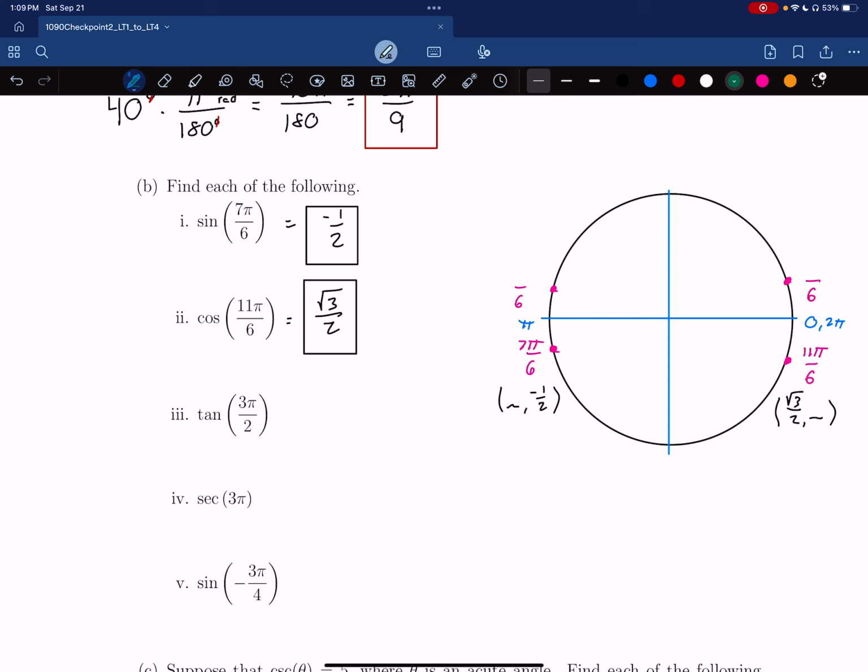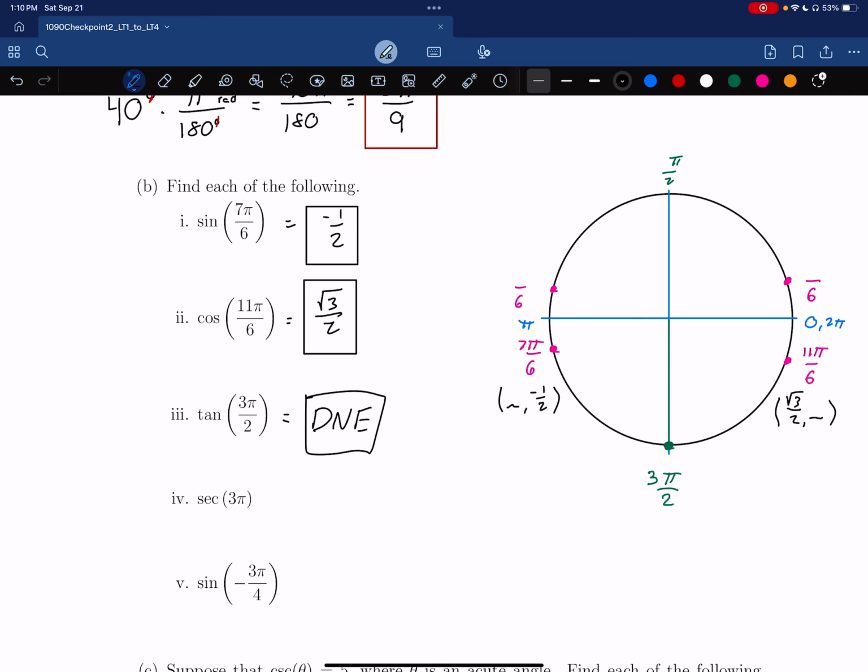Now for the next one, tangent of 3 pi over 2, we'll be going to our pi over 2 points. And 3 over 2 pi is going to be between pi and 2 pi, so we can pretty intuitively figure out that that goes right here. Now tangent relates to the slope, the y over x. And when we're at this point, the slope is just a straight line up, which is not possible, so we write this as DNE, because the slope is undefined.